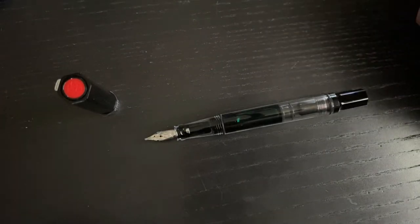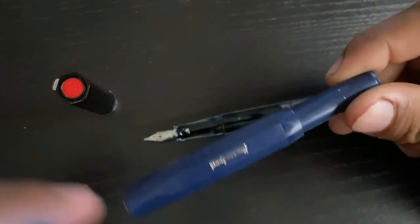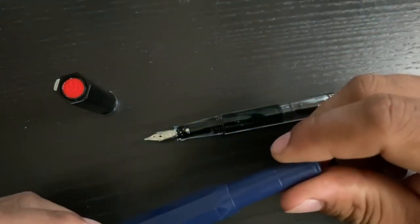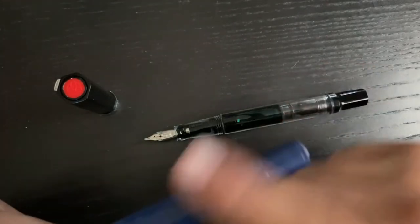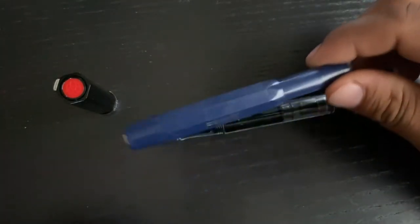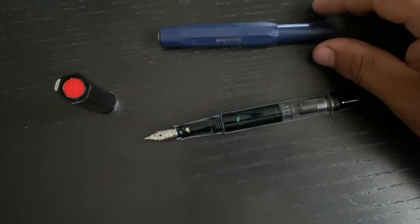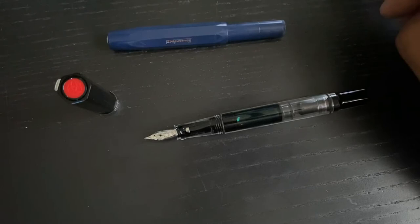The fit and finish is far superior to a Kaweco. If you own a Kaweco already, you kind of know that the fit and finish is a little wonky. The Kaweco is a good go-to pen — I toss it in my pocket, I toss it in my backpack and it just writes. I have it in a medium nib and blue ink.